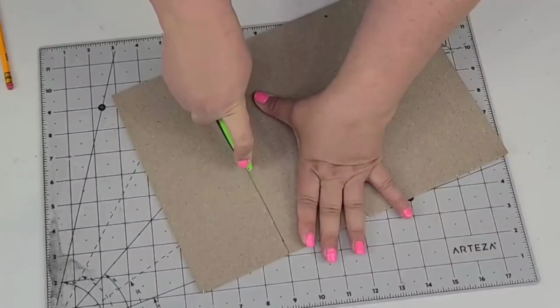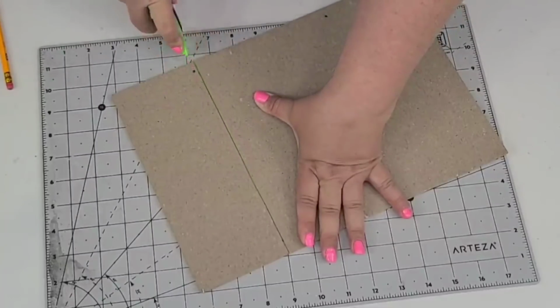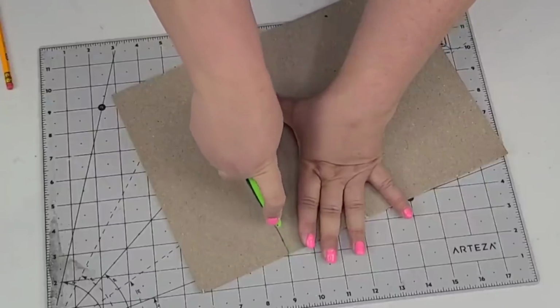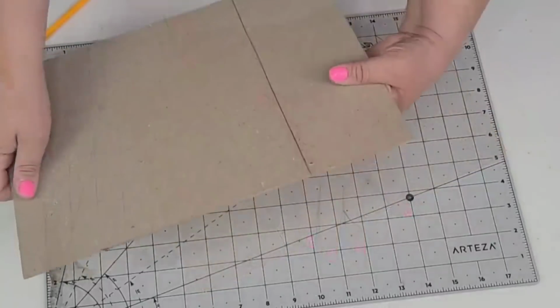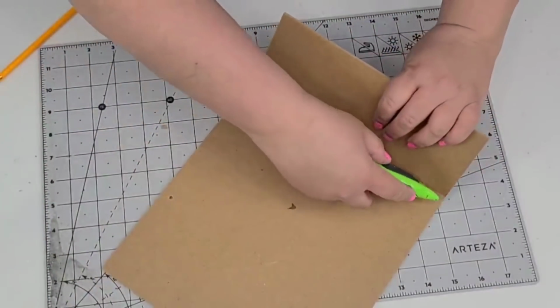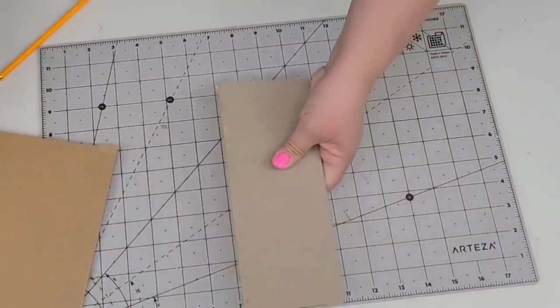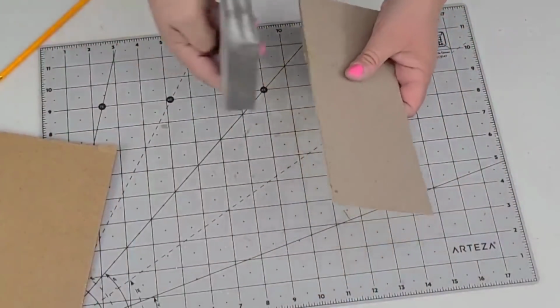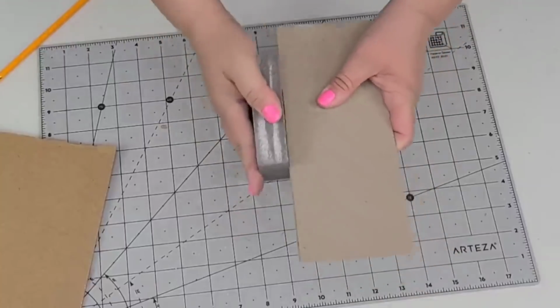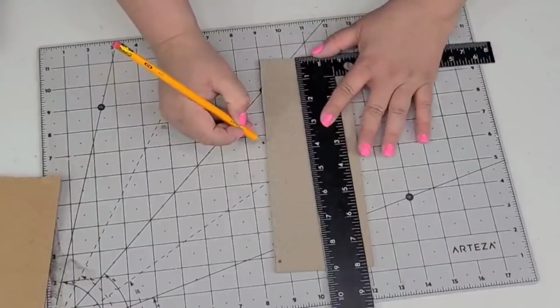Basically, you just want to score it several times, and then it just snaps. And then once you do that, you can sand it down using sandpaper or a sanding block, and it'll smooth out the edges. That way they're as straight and smooth as possible. And then after that, I measured 3.5 inches going the other way. That way I have as close as possible to a perfect square.